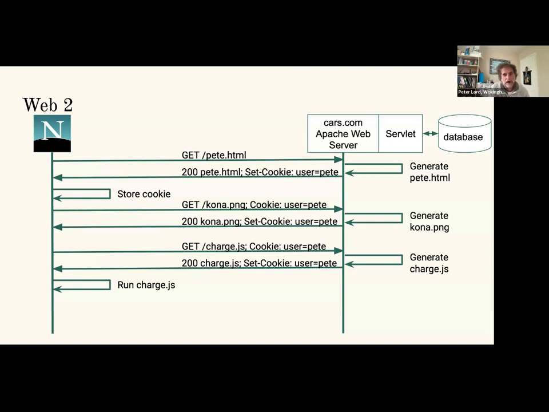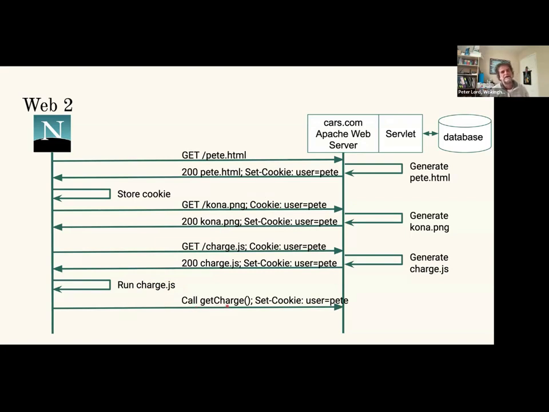Now, another thing these fancy new web servers can do, they can host arbitrary APIs. Browsers can actually call on them to find out more information based on the user's requests. So in this case, this charge.javascript program is going to execute.